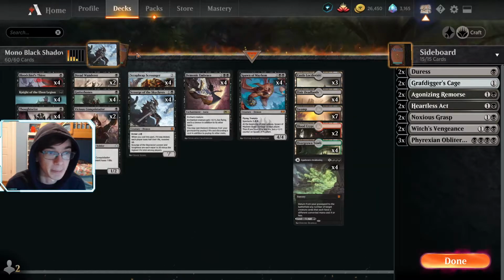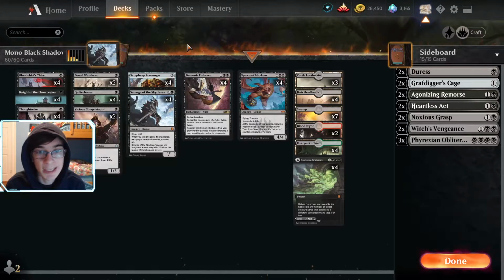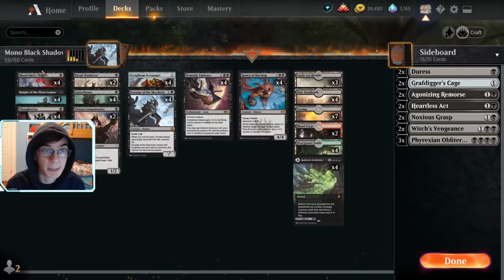And past that, we've also got Thoughtseize, which loses us life, and that's pretty much it. This deck occasionally runs Murderous Rider, but I've eschewed that in favor of Bloodchief's Thirst, which is a lot more efficient, though not when you're paying 4 mana to kick it.